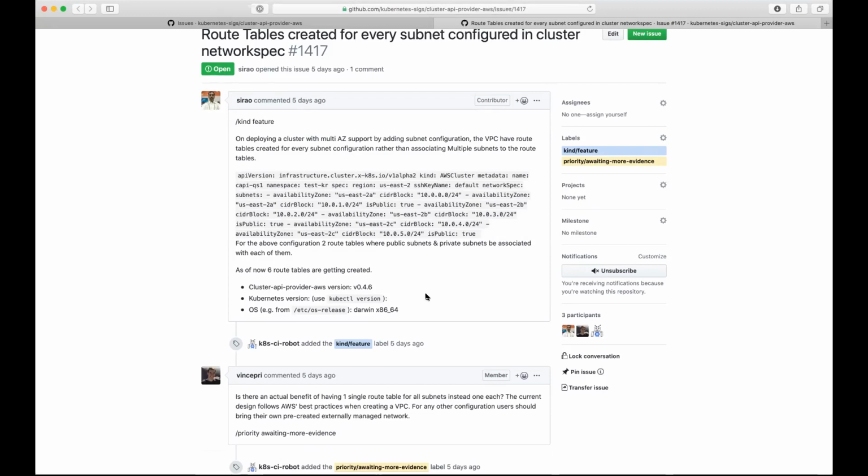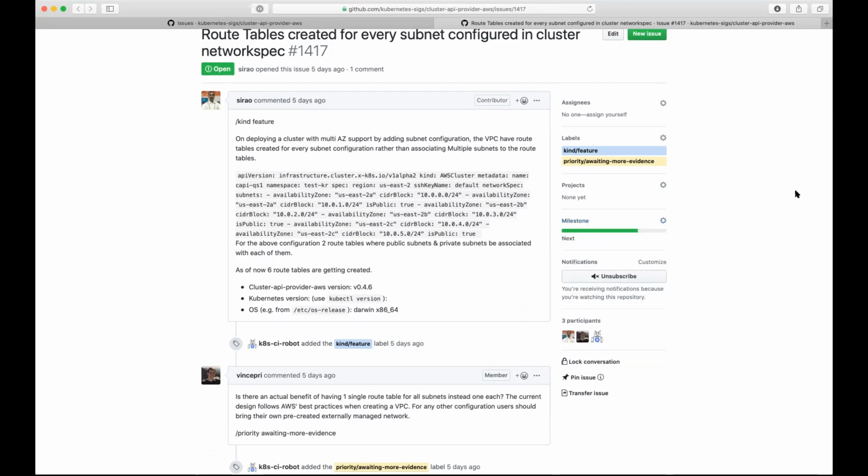Yeah. It's a topology question, isn't it? Again. Yeah. I'm not sure there is a benefit. Not convinced there is. And people should be doing the Terraform if they've got very custom route tables. I don't know. There might be some limits. That's an awaiting more evidence still for me. Okay, so we'll just stick it in next.